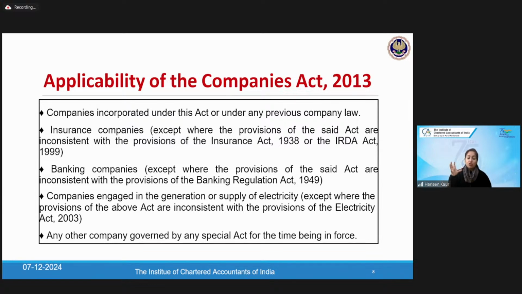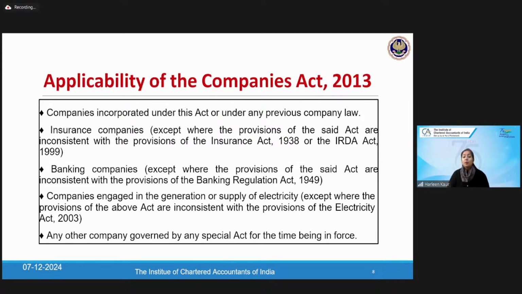But their formation, their structure, number of members, private or public company, all this applicability of the Companies Act has to be applied to insurance companies. So, for example, if you are setting up an insurance company, ABC Assurance Limited, it is a public company. What are the implications of a public company? We have to refer to the Companies Act. What are the borrowing powers, limits of the directors, whatever is written in the Companies Act, because it is a company that you are forming, an insurance company, banking company. So whatever is written in the act will become applicable to the insurance companies, banking companies and electricity companies.